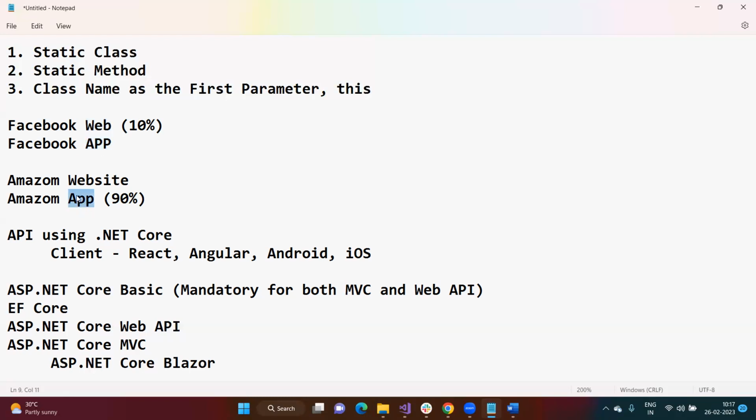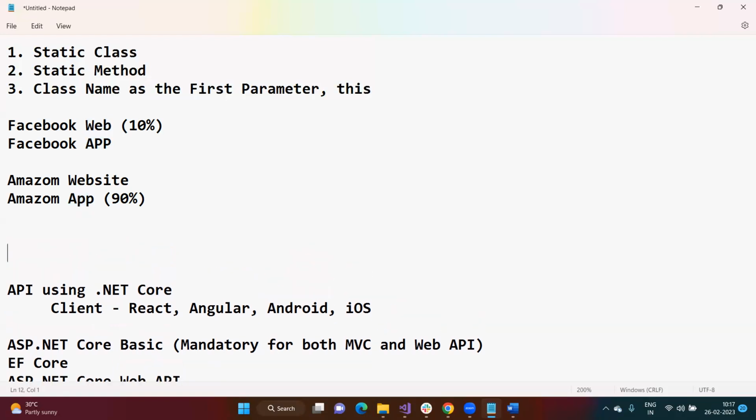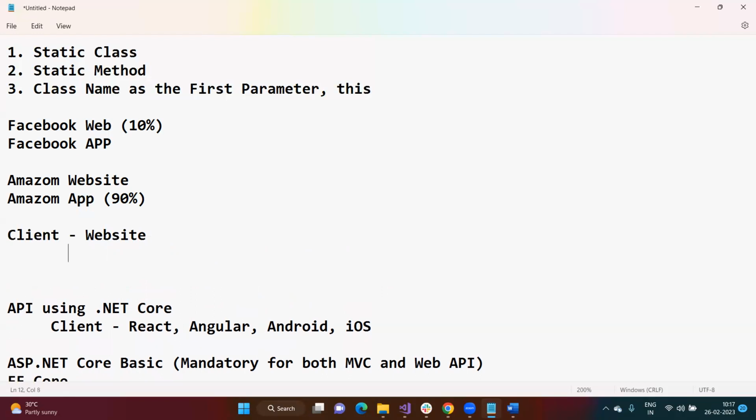So whenever a client starts his business and wants to develop one application, he will develop the website, no doubt about it. But he will give more priority to the app. And the app might be an Android app, and also an iOS app, right?